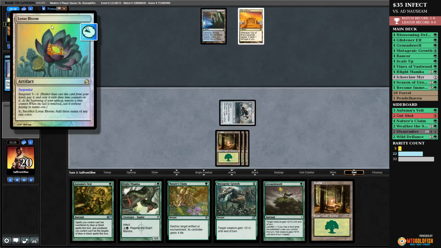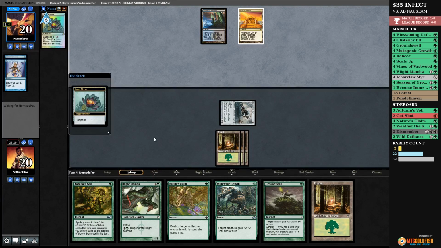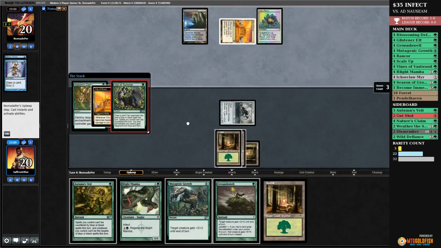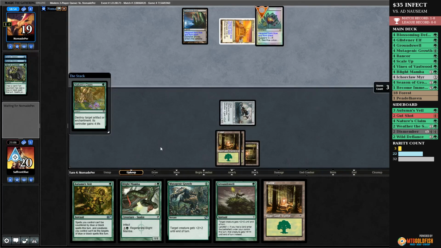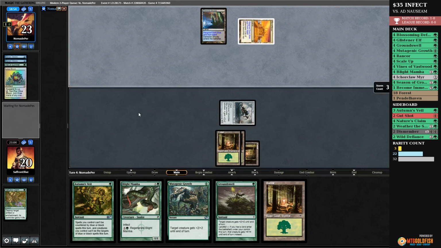And upkeep, blow up this Lotus Bloom. Our opponent does not have enough mana to also Angel's Grace. So there's Lotus Bloom, comes down. We will Nature's Claim. Sure. I mean, our cards are not blue or black, so that's fine. That's a green card!